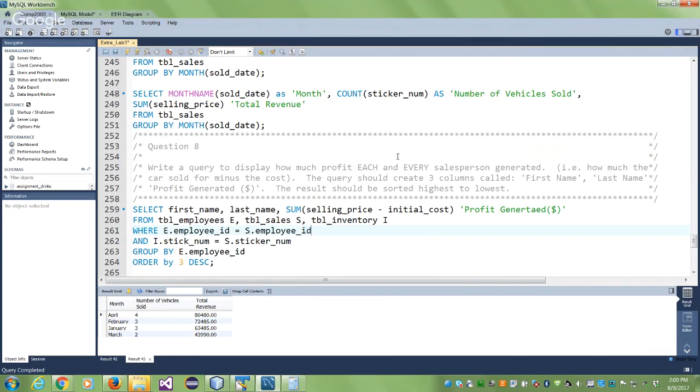Order by 3 means the third field. You can either write this whole thing if you like, or just say 3. So you could write first name, last name, or whatever, or you could go 1, 2, 3. Usually when the field is calculated, instead of writing it, I just name the number. The first name and last name are easy, they make sense, but this field doesn't make sense.